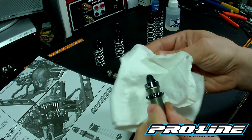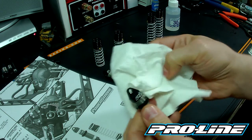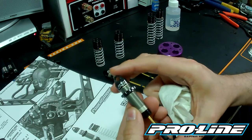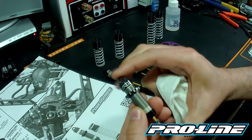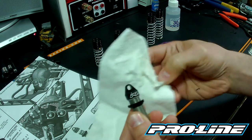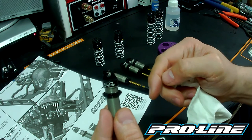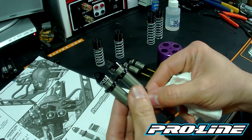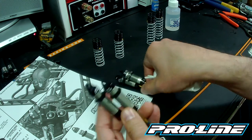And there you go. That's probably nicely good rebound on that. And of course the shock bladder acts as the O-ring to seal the edge of the shock body. And of course the shocks are already built exactly the same.